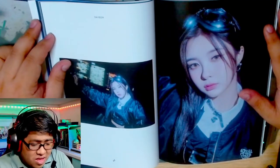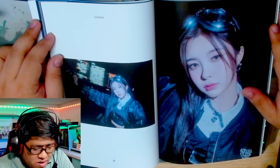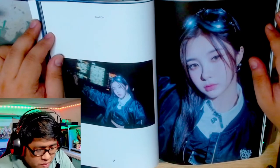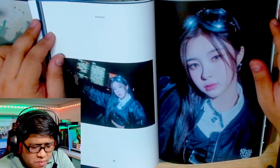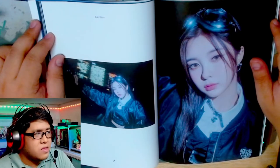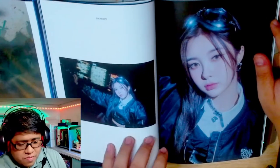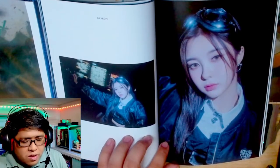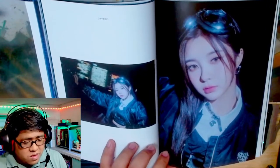Now we have Dian, and Dian has these glowing lights in her hair — that's also a bit different. I think she might be wearing brown contacts, like a lighter brown than what her eyes normally look like. It kind of makes her eyes pop out because the lightness of the brown is just different enough that you're drawn to her eyes.